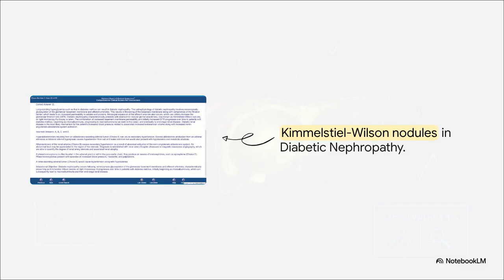And right here, we're looking at Kimmelstiel-Wilson nodules, the absolute pathognomonic hallmark of diabetic nephropathy. But the high-yield trap is recognizing the initial pathophysiologic mechanism, efferent arteriolar hyalinosis causing hyperfiltration. It's this hyperfiltration that is the direct precursor to the nodules you see here. It reliably alters the glomerular basement membrane long before those kidneys ever progress to end-stage failure.